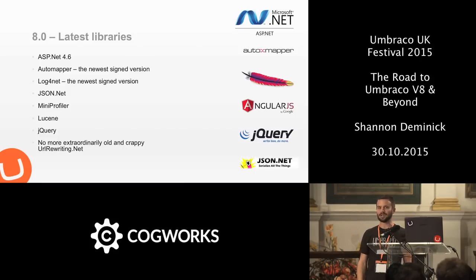I don't know how many people hate that we ship a custom log4net version. Only a few, but I suppose more people in the world do. We're going to ship with the real log4net version so that you don't have any headaches when you reference another project. Again, that's a breaking change that we can't support with 7.x. JSON.NET, we'll make sure that's upgraded to the latest. MiniProfiler, upgraded to the latest. We also can't do that right now because it has breaking changes.